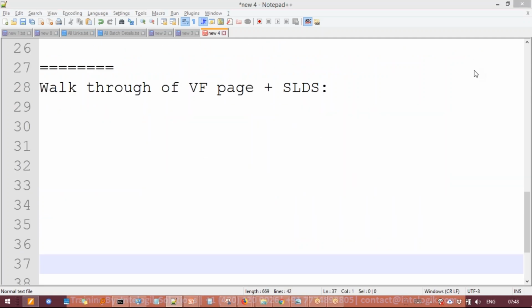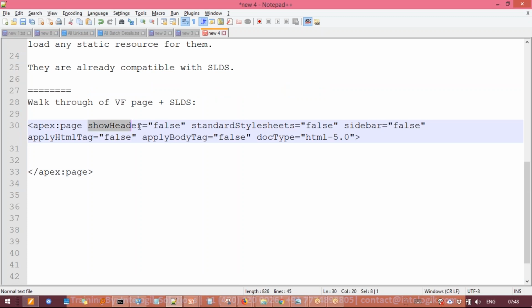Now, first of all, let me explain the code. The first heading that you are going to write in this process should always start with apex:page and end with apex:page. In that apex:page, you can write certain attributes, like whether to apply the HTML tag or not, and whether to show the header or not. And this, we will remove the header. We don't want to see any header like a Visualforce page, because we want to have a completely different look and feel.